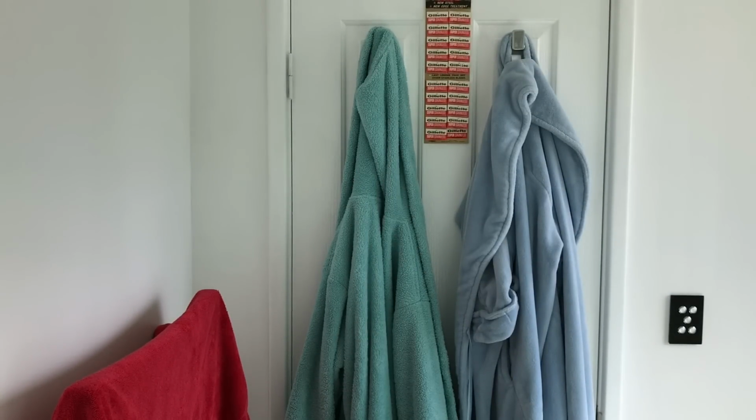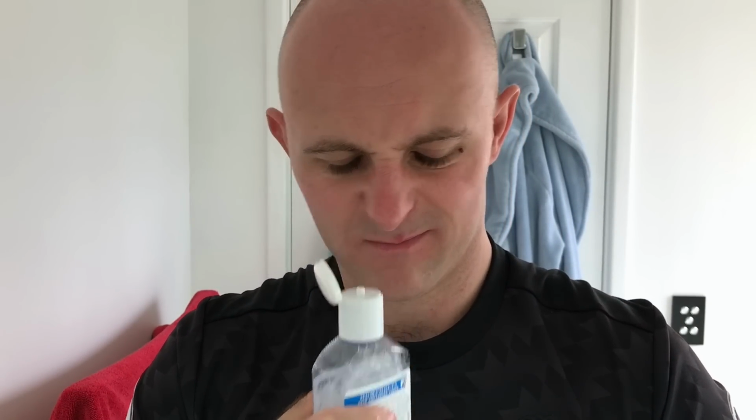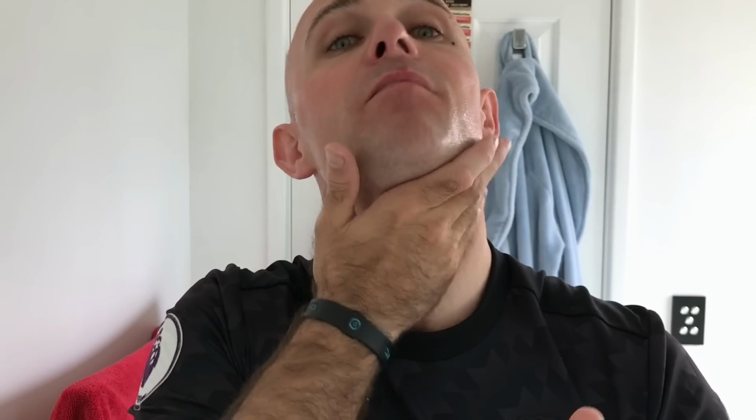Right, let's pop a little bit of cologne on. We'll just go with a bit of Humphreys Lilac, which I thought was the lavender scent. It's not a strong lavender by any means. It doesn't even smell like the good quality natural essential oil lavender. But it's probably because it's lilac.